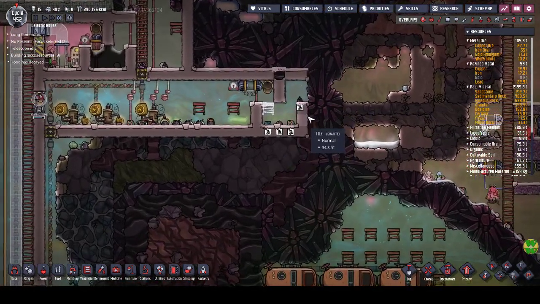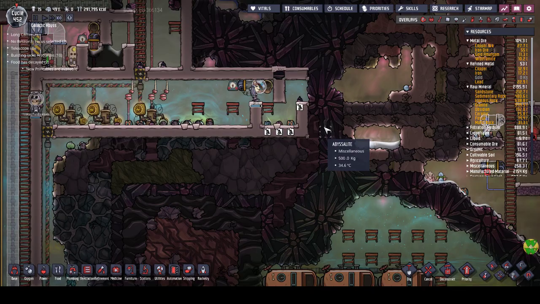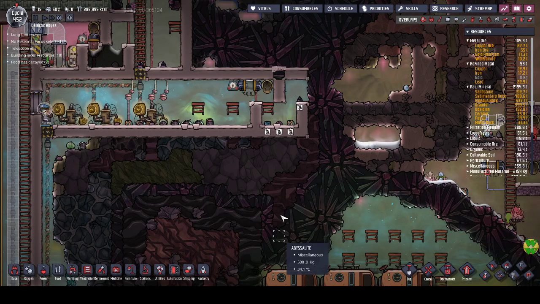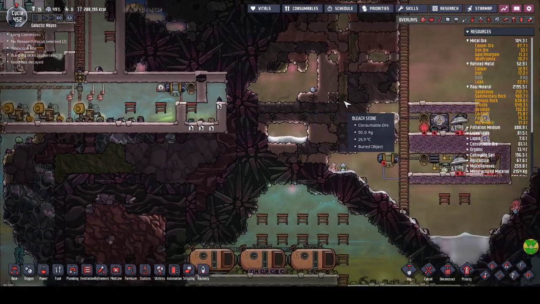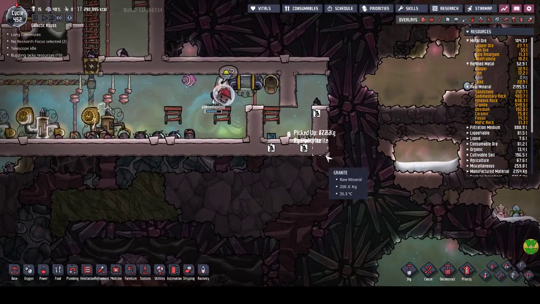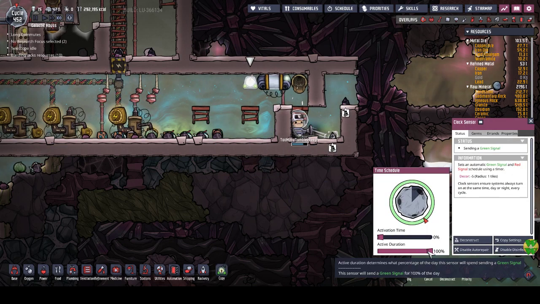Oh, you're not starving. Can always use water, right? Let's see what else we got. No. We'll take the water. Oh, stupid voles. There we go. Okay. I think we can go ahead and turn this on now. Drip, drip, drip.